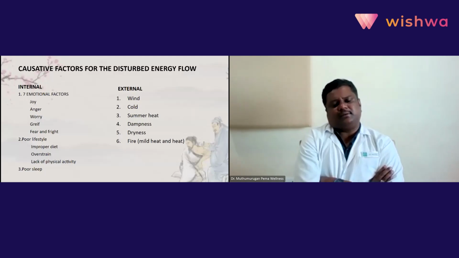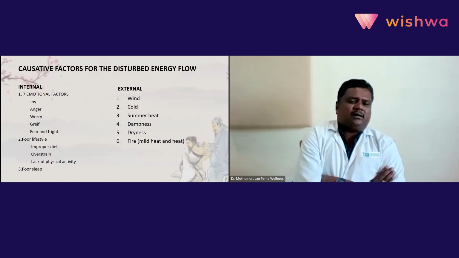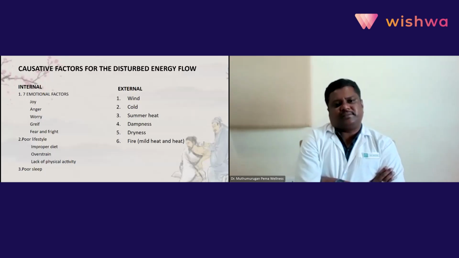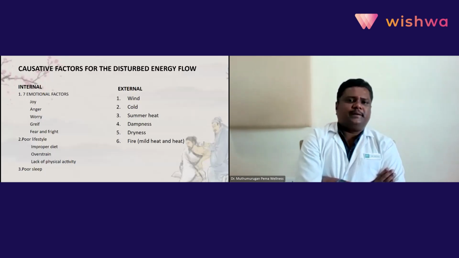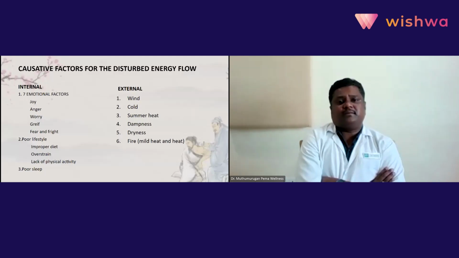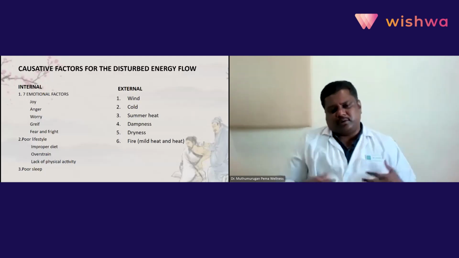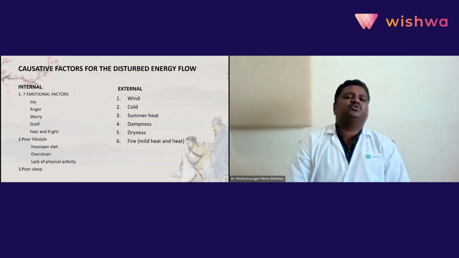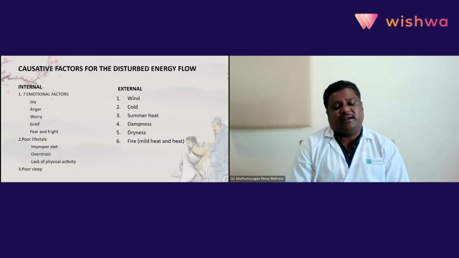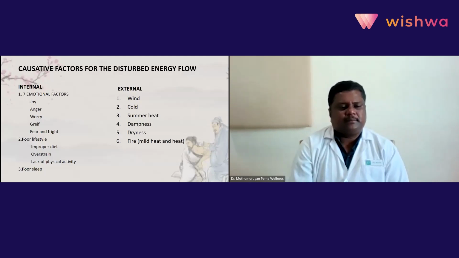Grief is related to your lung meridian. When you have continuous or prolonged grief, for example if someone very close to you passes away, you will be in severe grief. As you might have observed, grief will consume all your lung energy. You don't feel like speaking. You feel very drained out. If anybody asks how you are, you can't respond because of grief; the energy gets exhausted, so you don't like to speak. So grief makes a disturbance in the energy flow.